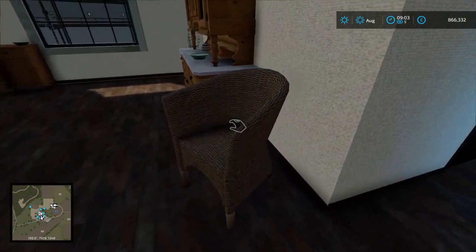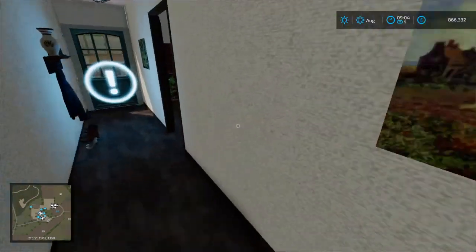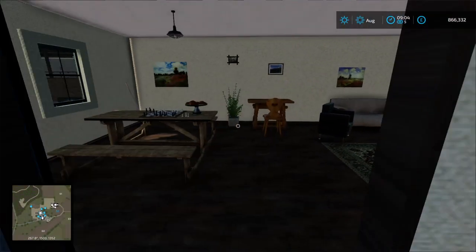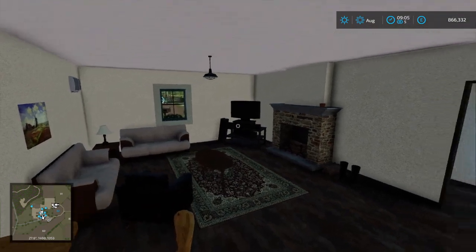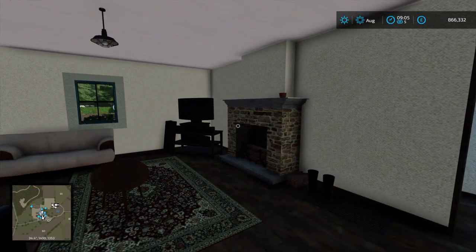You can even... Oh, well, I was going to say you can even pick up... That is the wardrobe. You can go in this room. You can have a game of chess. Have a donut. I'm assuming there's a light trigger somewhere. Nope.